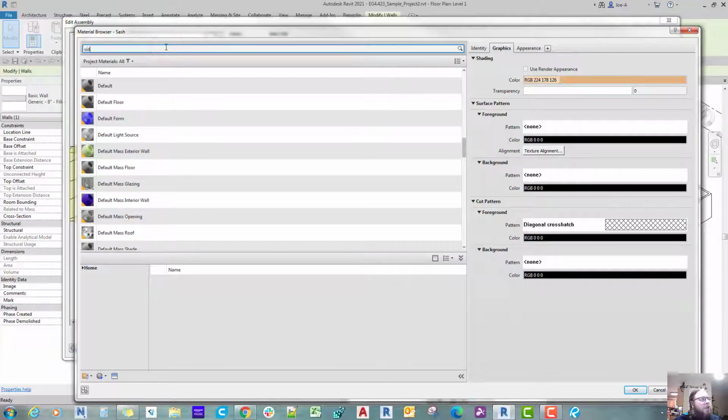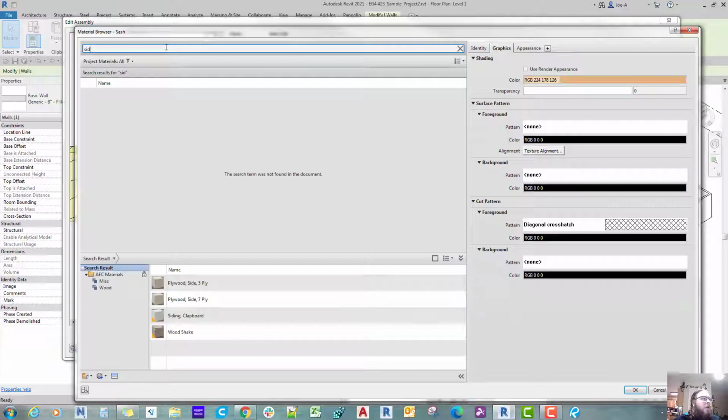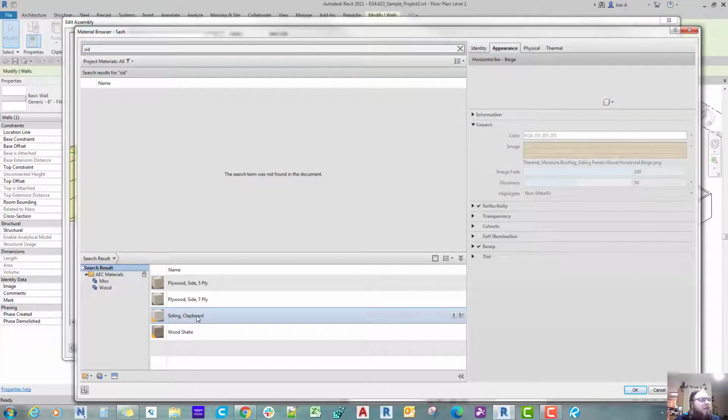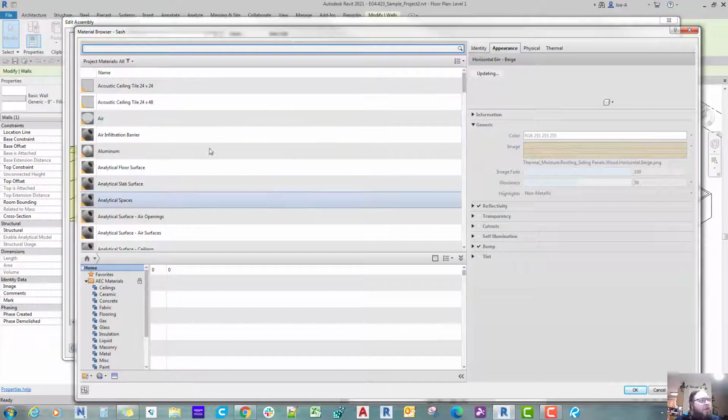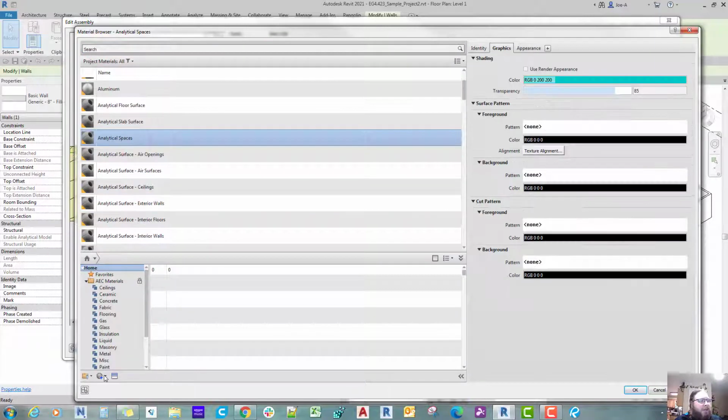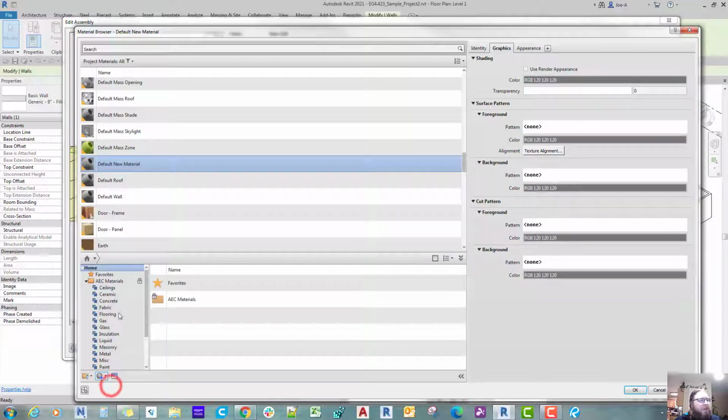Let's do a search. And then I don't see siding, so let us add the siding. To add a material, you can go here to create new material, rename, and we'll just do 6-inch lap siding.